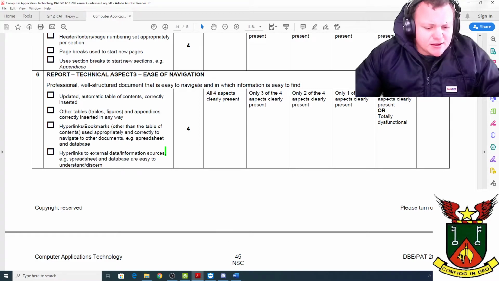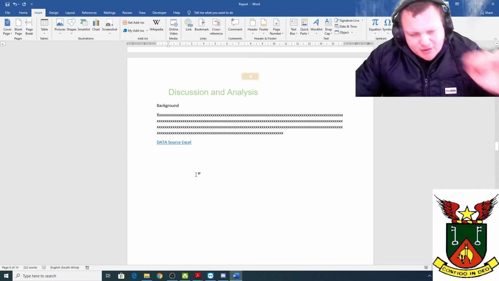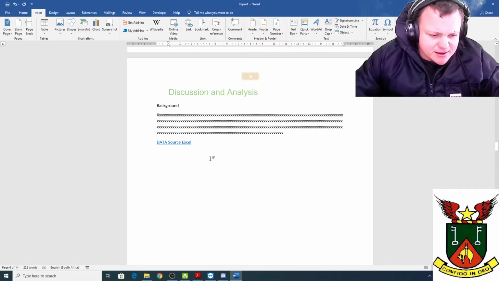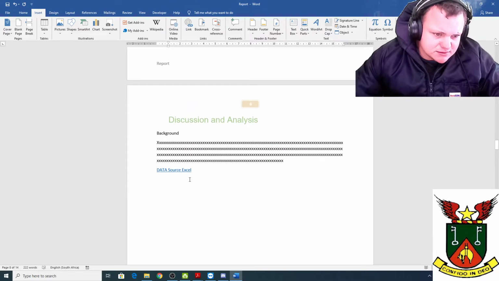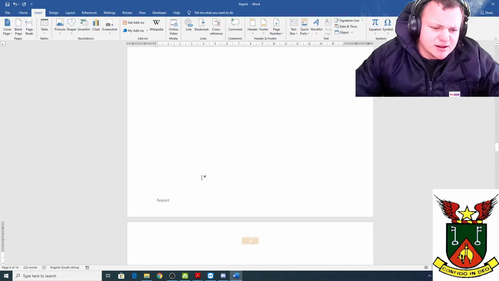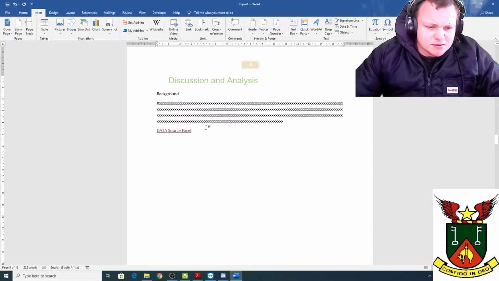Right, so that you can do. If you got the sources from this, you can hyperlink it to this. If you got the sources from that current document, you can hyperlink it to that. If you got it from those pictures, you can hyperlink that to the pictures. Okay, just ensure that all your hyperlinks actually work, right? Make sure that all the hyperlinks work 100%.